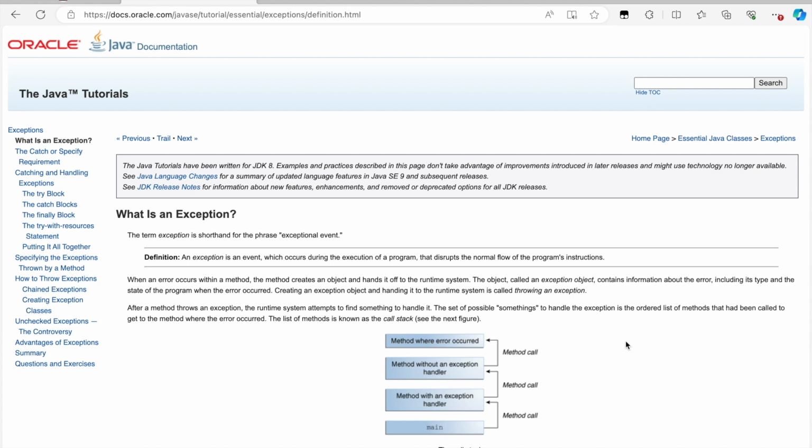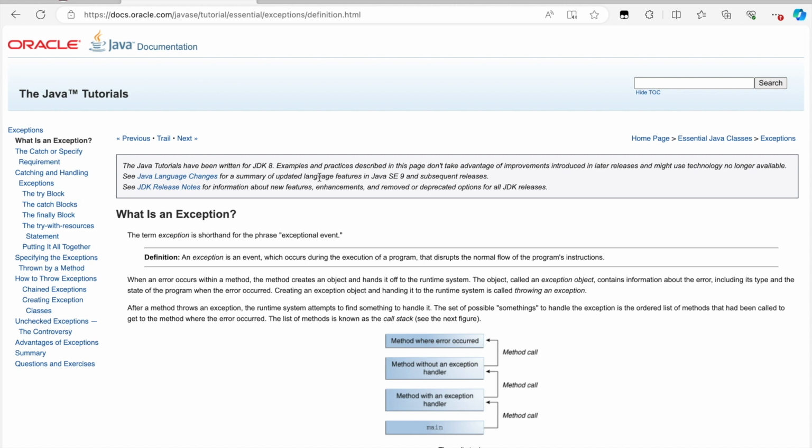The other case could be if you are running recursion, and as you know, recursion must have a base condition that determines when to stop the recursion. But if you don't have the base condition, your recursion will keep going forever, and that recursion will keep filling the stack, and at a certain point it will exceed the stack size defined by Java, and just like the out of memory, it will be a stack overflow.